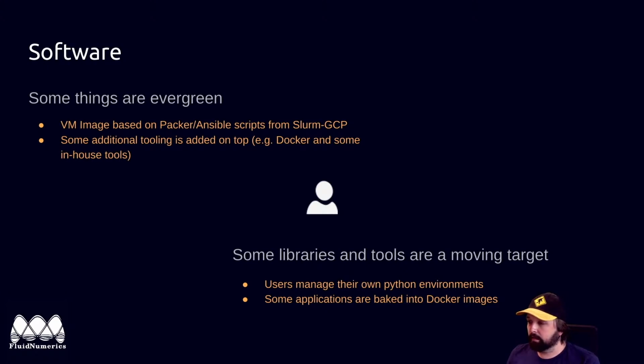Because we did provide rootless Docker, some users do make use of Docker images. So that would be from the artifact registry on GCP, which does tend to scale a little bit better when you're doing very, very large runs for high throughput computing. But there's pros and cons to each of that.